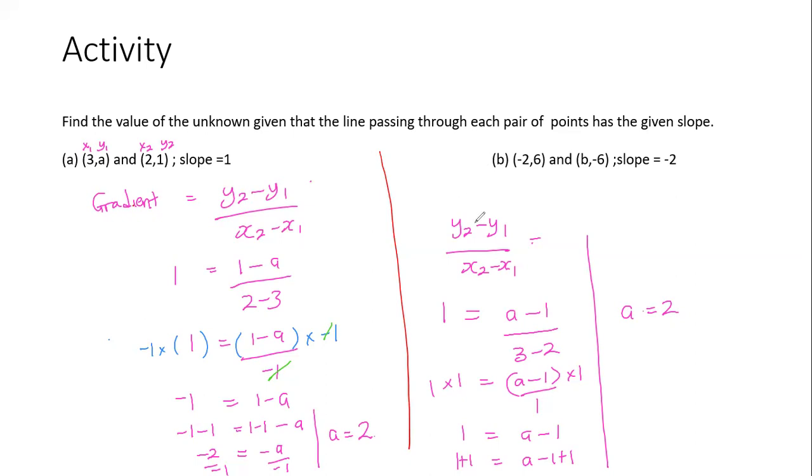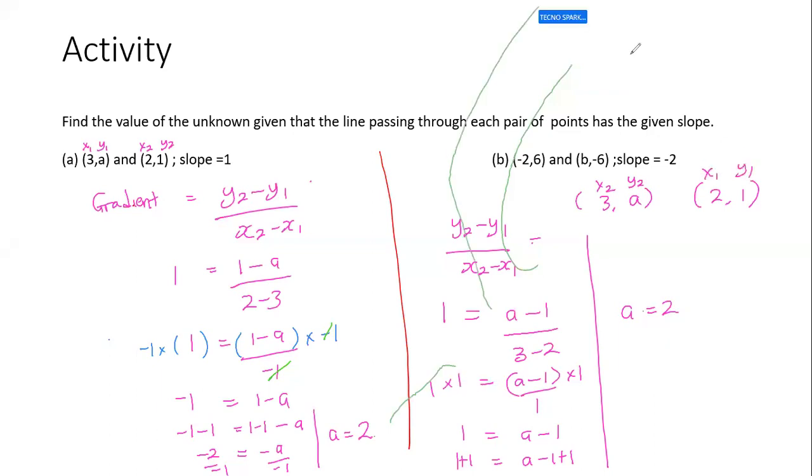Very good. So for her, she labeled her points differently. She started with this as x2, y2, and x1, y1. That's how she labeled her points. You can do either method; they yield the same answers. Now I want you to keep this number in your book. It is the first assignment we shall do after the lesson. So keep it somewhere. You'll try it at a later time. Let me hope now we're on the same page and we can start. Are we good to start?